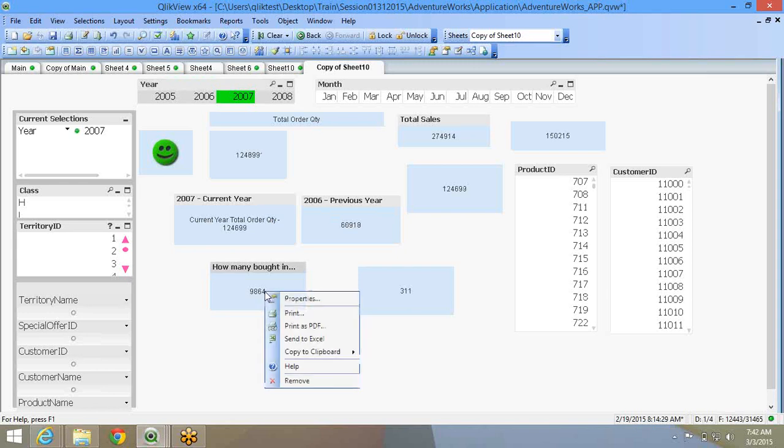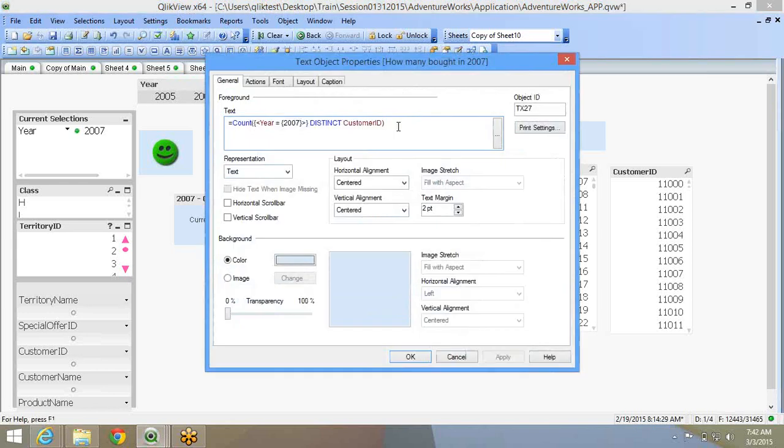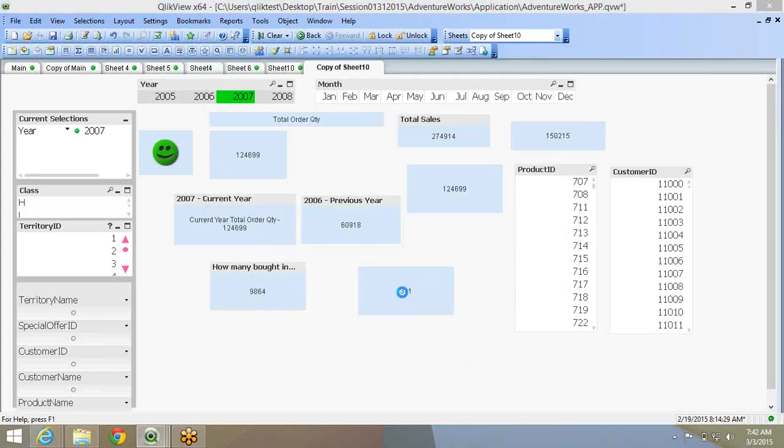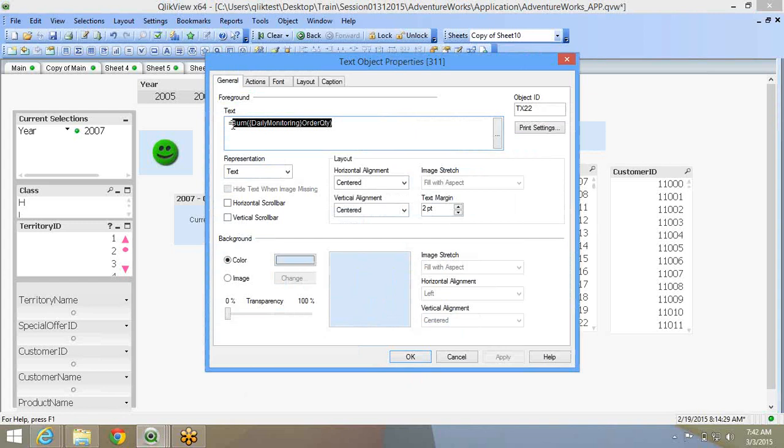Now, how many of the same customers bought in 2008? So what I'll do is, I'll use this entire set analysis as is. I'm going to update over here. Update this, count of customer ID. Over here, I'm not going to use year 2007; here I am going to use 2008. Another, I'm going to use another set analysis where I'm going to say P of this whole thing.